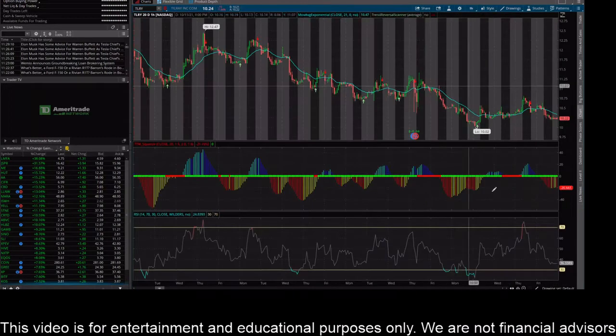Going to the one hour time frame here, which is a little more recent, you still see from this high of 12.47 it's just been slowly making its way down, and for a while there was still making lower lows. We'll see what happens right now because it did reject this $10 level and then made a nice little rally. Now it's coming back to 10, so this thing has got to reverse course here. If this thing goes down to 10 and falls below it, then we are looking at another lower low and definitely not any signs of strength.